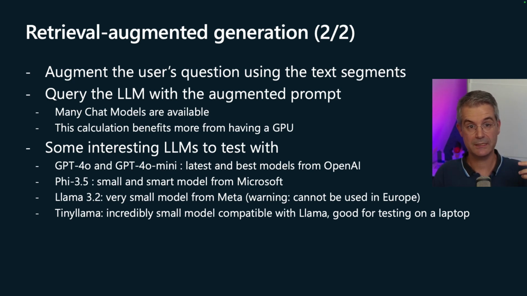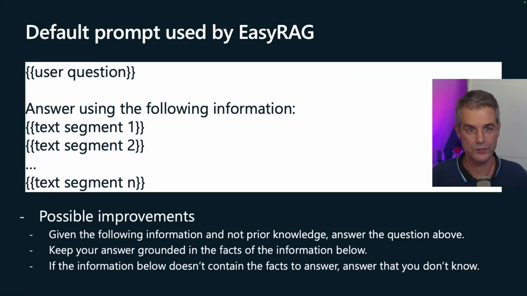There are two small models which are well known. There's Llama 3.2, which was released very recently. It's very small. It's from Meta. It seems to be very good, but you cannot use it in Europe. So I cannot use it, and I don't know if it's as good as it's expected. And then there's TinyLlama, which honestly is not really good, but it's incredibly small and fast. And for doing a demo like this, that's wonderful. And we'll see it's probably going to be good enough to answer us. It will hallucinate a bit. It's not always perfect because it's very small. But for doing a demo like this, it's enough. And it doesn't consume a lot of resources, which is, of course, really cool.